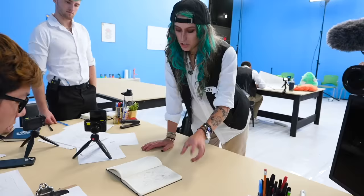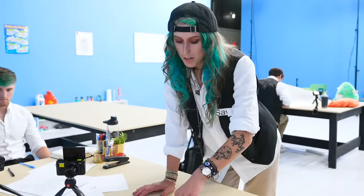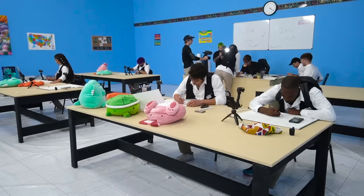This is what I'm thinking. So my idea is to have this bee kind of flying close to the sun. I don't want to actually put the sun in there because I'm not a fan of putting the sun in the upper right-hand corner. Why don't you have the sun in like the middle somewhere? I might have you show me how you would do that. But I want the bee to be losing its flower petal wings, and then I'm going to have the mushrooms all floating, trying to warn the bee.